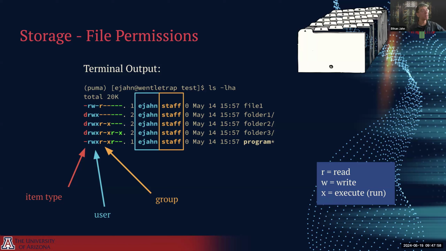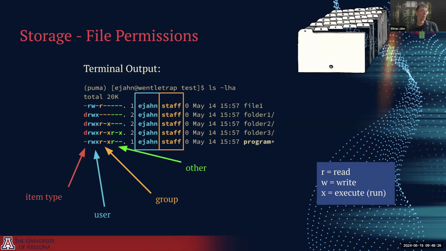So in my case, anybody who's in that staff group can read or execute the bottom 3, but they don't have write permissions. And then folder 1, as you see there, there's 3 dashes in that region. And that refers to the fact that nobody can do anything to that file. They don't even see that it exists. And then read on file 1 there.